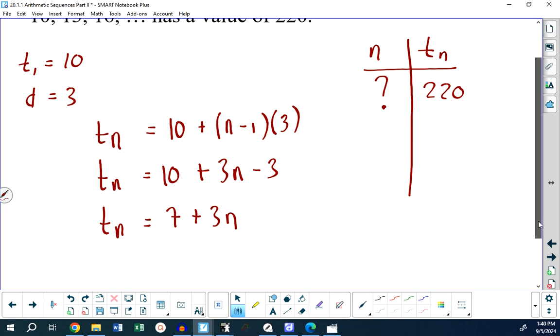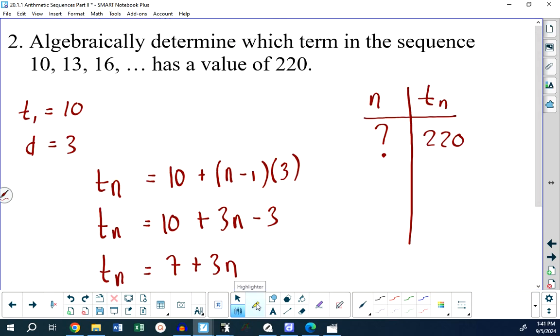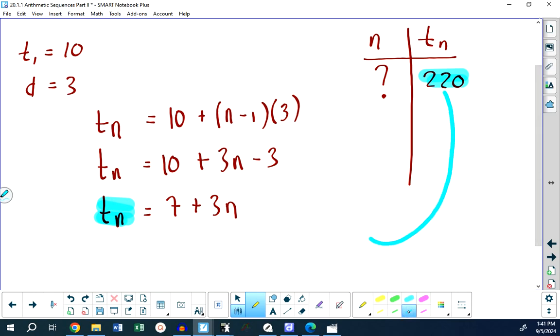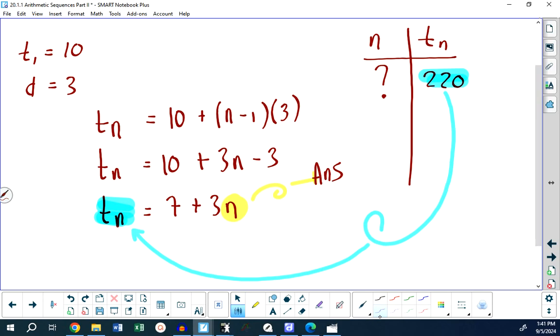Well, there's the key. There's the key to the problem. What we're going to do is the following, everybody. We are going to take this number and load it in here. This number is the answer to the question.